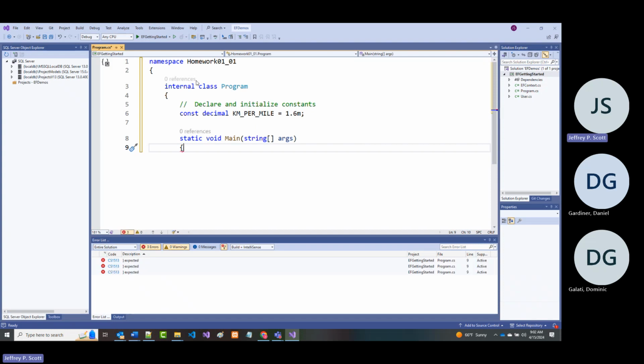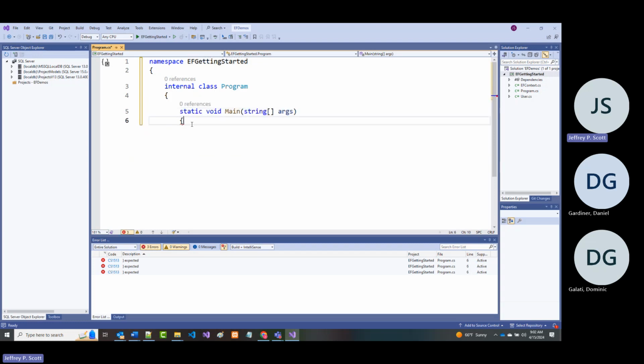All right. We want the namespace, which is EF getting started. And internal class Program, and I don't care about this, but we want our static void Main. Main, again, is our entry point to the program. So if I come in here now and do this, and then do this, okay? Now, I have no errors, but Main isn't doing a flaming thing, so it's really not going to help me very much. All right? Now, in the book, or the article I gave you, it says open the Program class in the Main method, paste in the following.